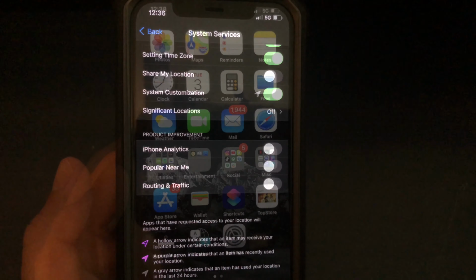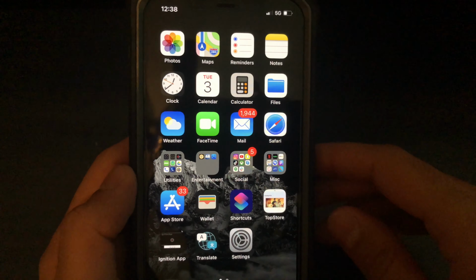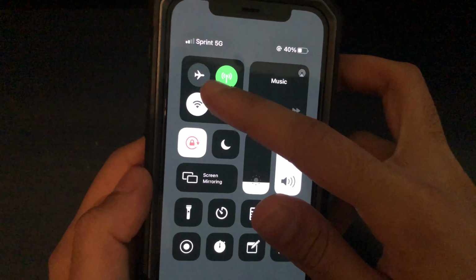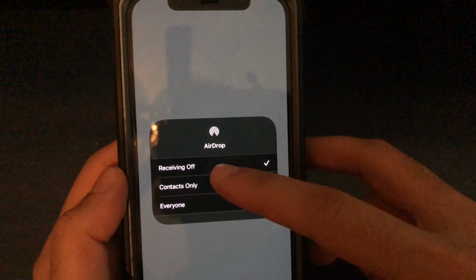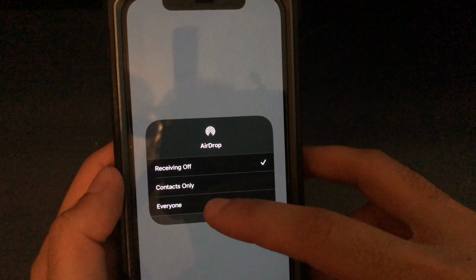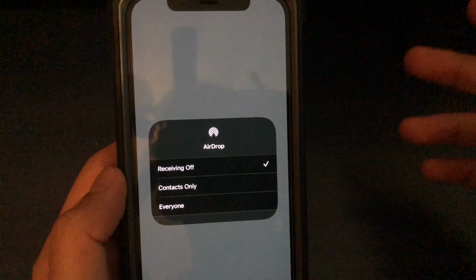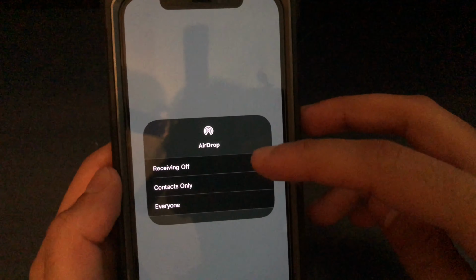Now on to the next tip. Now the next tip may seem pretty simple, but you'd be surprised how many people actually leave this on, and that is AirDrop. So if we go over to the control center, hold down right over here, you're going to see AirDrop. You want to go ahead and click that and make sure that's off if you do not use AirDrop. Now, when you have it on everyone or contacts only, the AirDrop service is always running in the background, and you do not need it in the background running because it's going to kill your battery life. So if you don't use AirDrop, go ahead and turn that off.